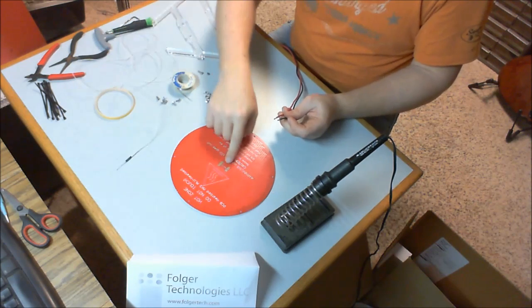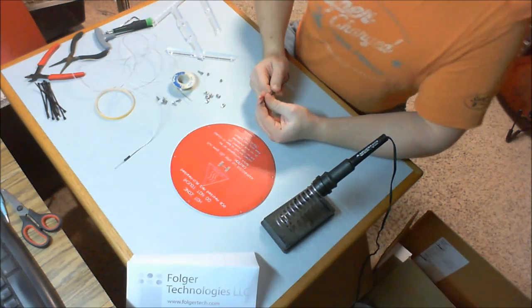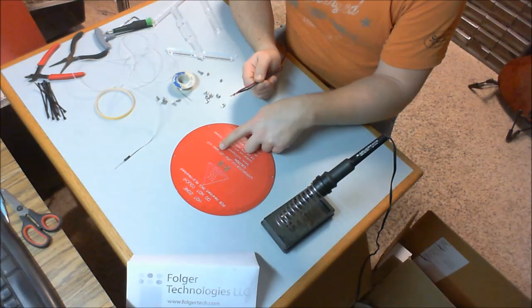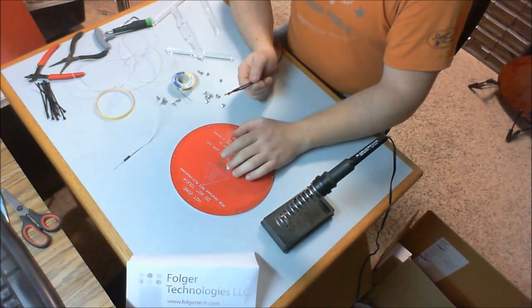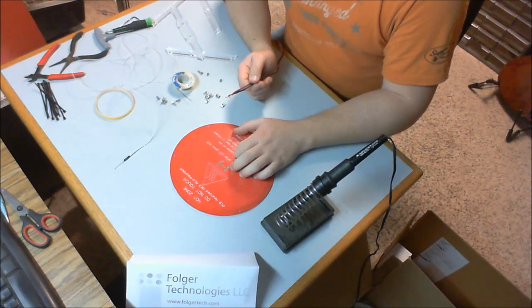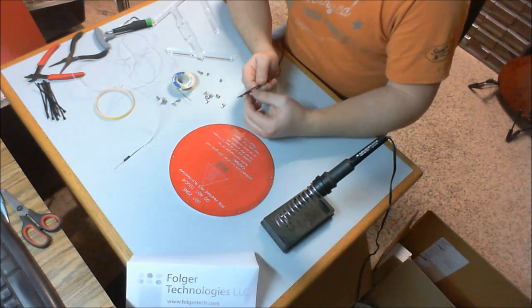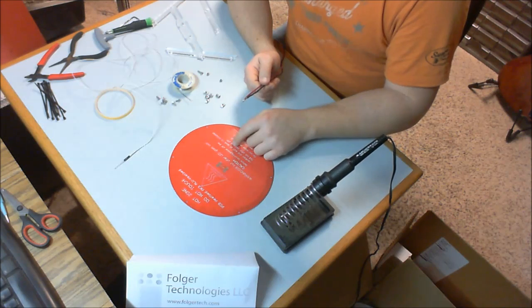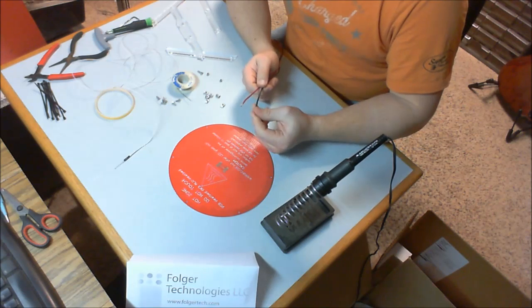Now you notice that there's some other little pads in the center of here that have nothing on them. I believe, especially considering this screen printing references LEDs, that there's the possibility of putting LEDs on here, or maybe one version of this might have come with LEDs to indicate that the temperature is on, but we all know that this is going to point down into the ground, so you wouldn't see the LEDs anyway, so it's just as well that they're not on there.